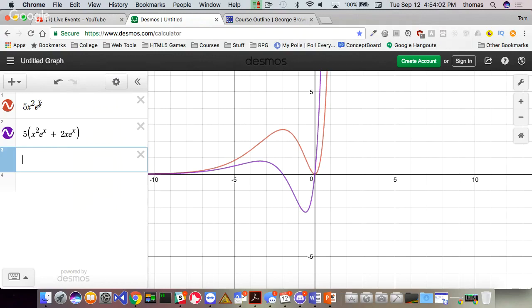Now, did we do something wrong? No. First, we take the original function, x to the 2, multiplied by e to the x, because that's the first times the derivative of the second function. Now, this is where it gets a little different. Plus 2 times x, 2x. So hold on a second.